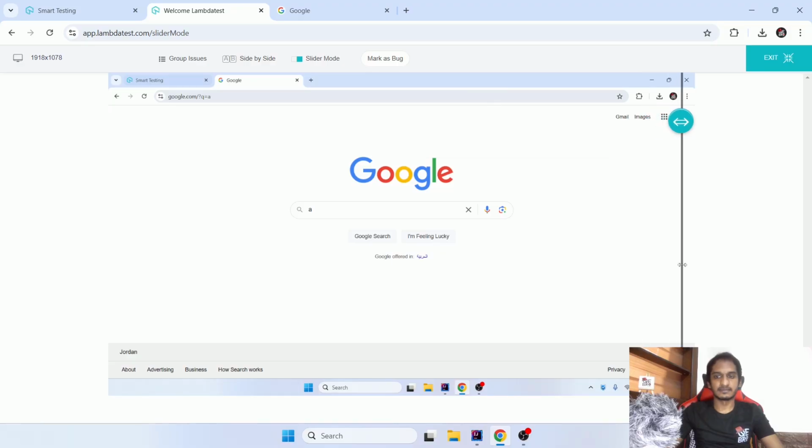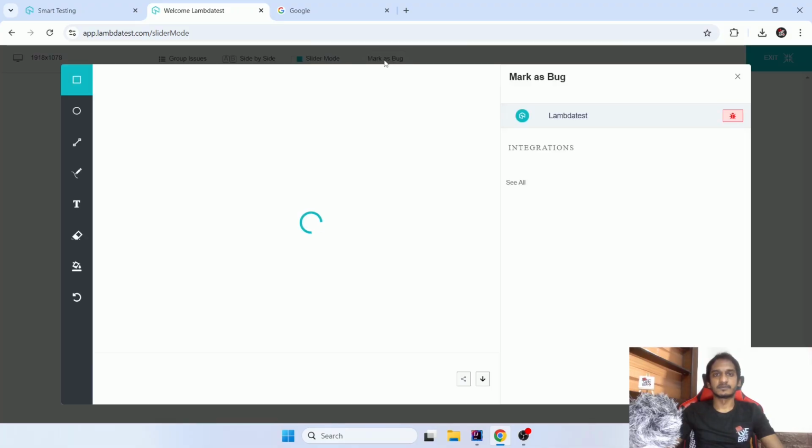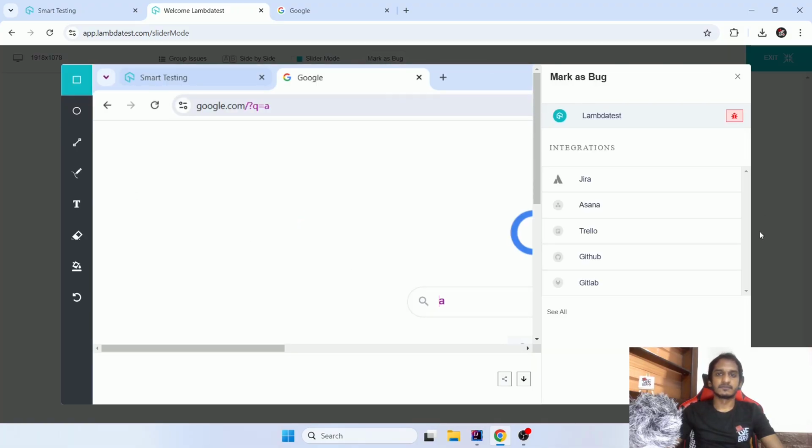And at the end, at the time, 38, 39, that change is also there. So likewise, you can view the images in slider mode as well. And then finally, you can mark this as a bug, and in the same view you can do the edits. You can mark these places as bugs, and then report them on your integrated platform.